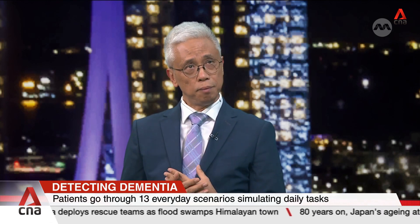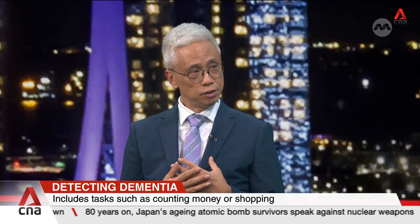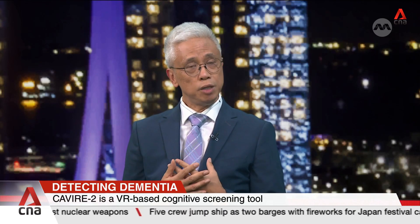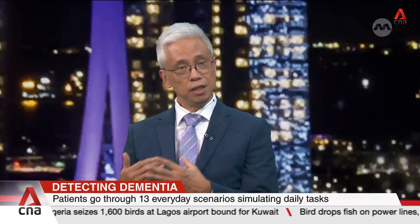Using the paper and pen test, we can't really correlate with what the actual day-to-day activities of living are. For example, how do we know that someone is able to cross the road safely? By using virtual reality, we are able to have ecologically valid testing — correlating their performance in the software with what they actually carry out in day-to-day activities. In this way, we know whether their executive function is normal or impaired, and we can intervene early by identifying where the deficiencies are.